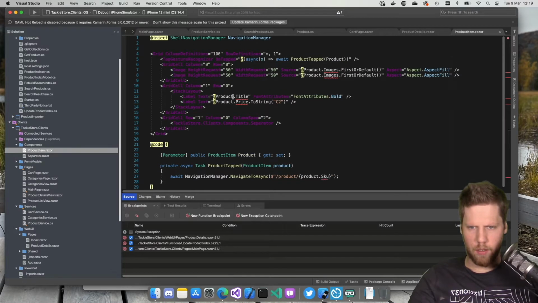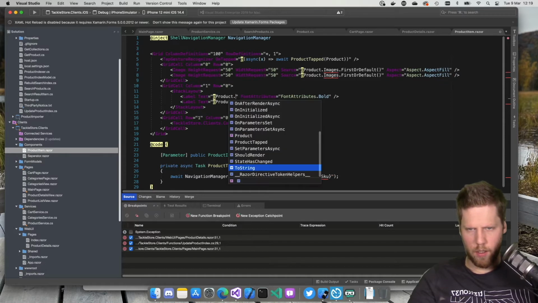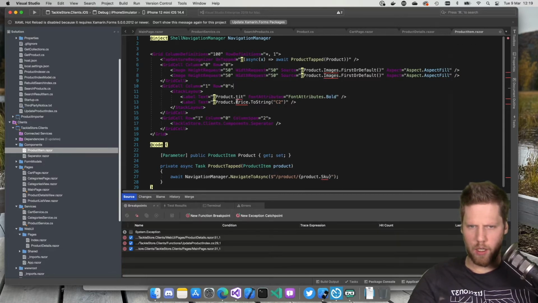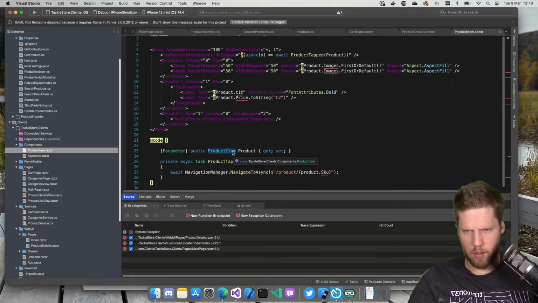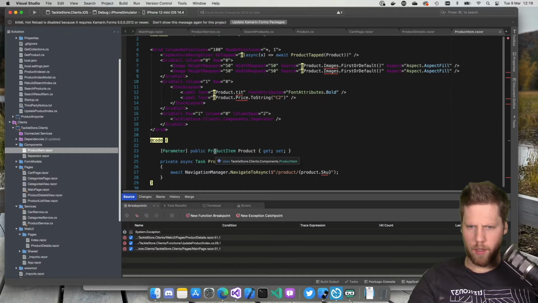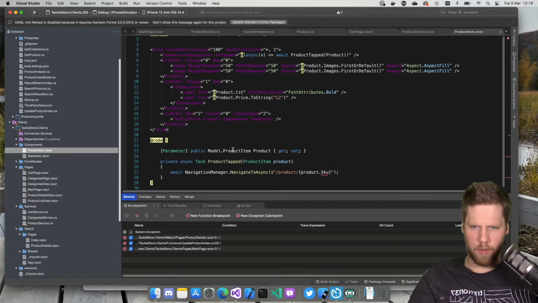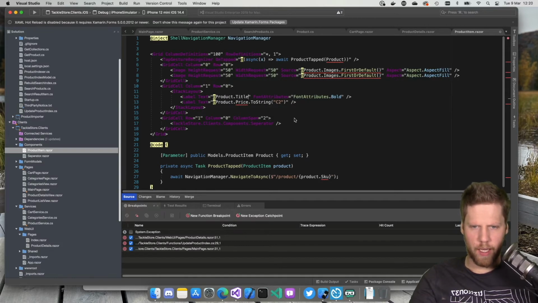We will have product item there. Okay, why don't we have any title? Okay, let's see what we have here. Title. Okay, strange, really strange, I think. Product is okay. Product client. Okay, it's a problem with the namespace because we have a component called product item too. So we need to specify the namespace a bit more. Models. So title. And we don't have a price because price is on product variants. Okay, why is this product item? We need to have models here as well, of course.